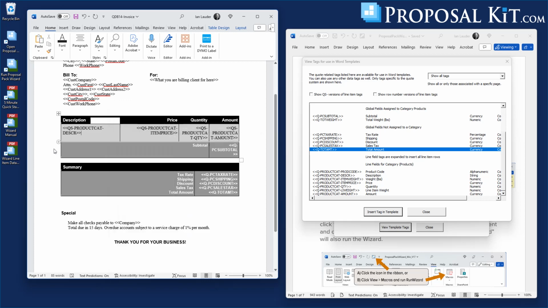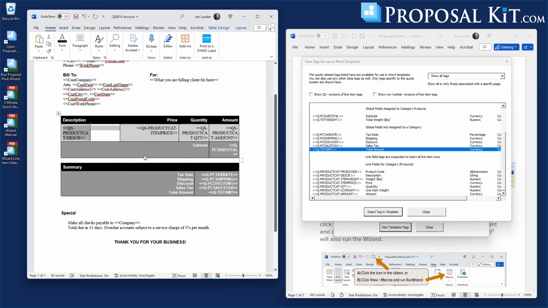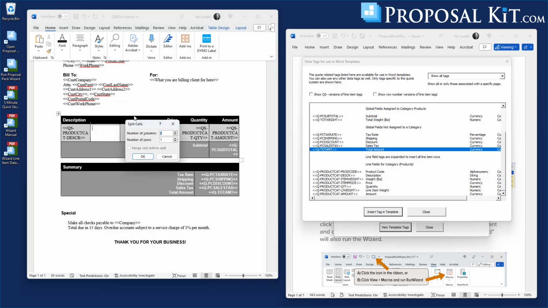And this is another caveat for customizing Word tables for the wizard. So using Word, I can create all sorts of splits between cells and things. So if the same number of fields are always used, that's fine. What you cannot do is, say, split a cell into 2 rows. So what if I were to do something like this?